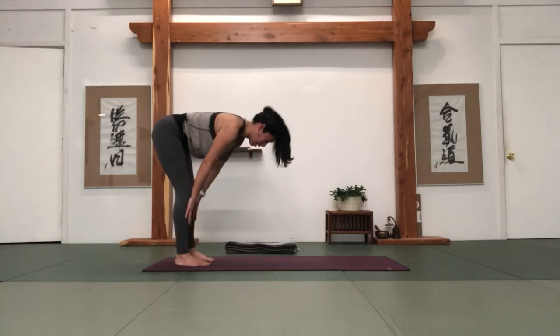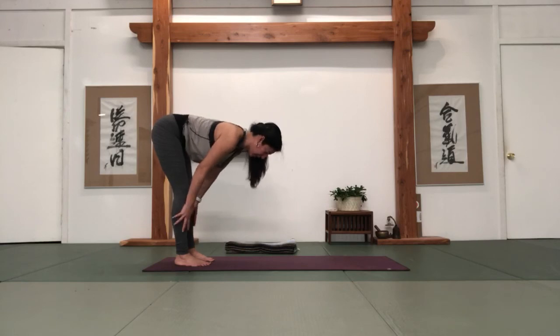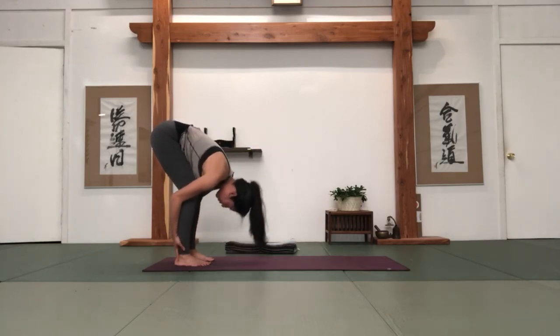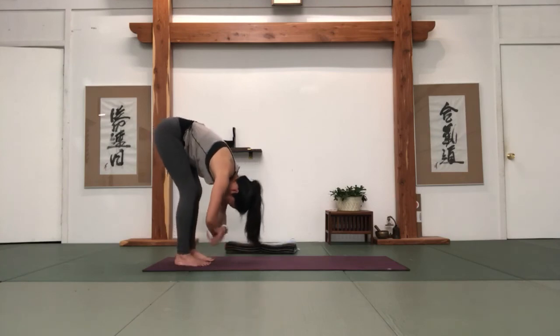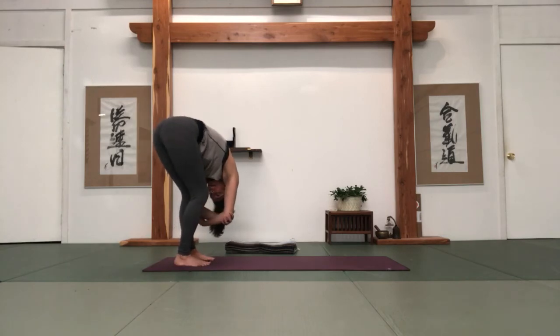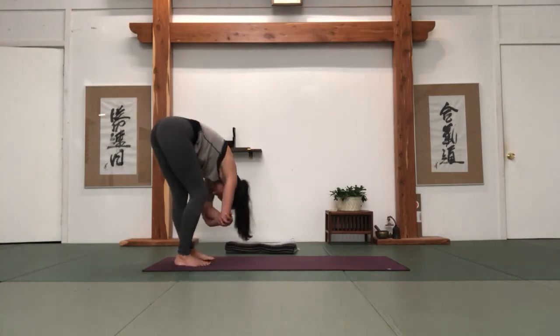Breathe and lengthen. Press those palms. Try to stay active here. And release. Final one. Breathe in. And breathe out. Grab your elbows with opposite hands. Take a moment here. Sway from side to side. Bend one knee, then the other.